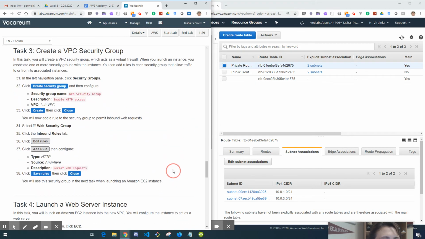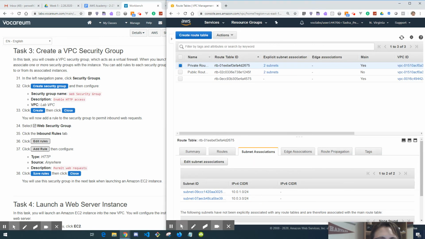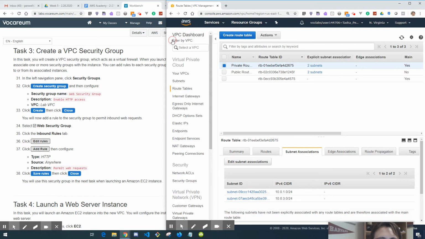So now we're going to create a VPC security group. In this task, you will create a VPC security group, which acts as a virtual firewall. When you launch an instance, you associate one or more security groups with the instance. You can add rules to each security group that allow traffic to or from its associated instances. So let's go ahead and open this up again.